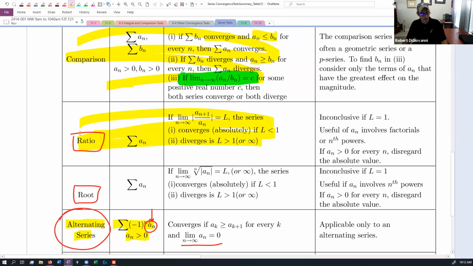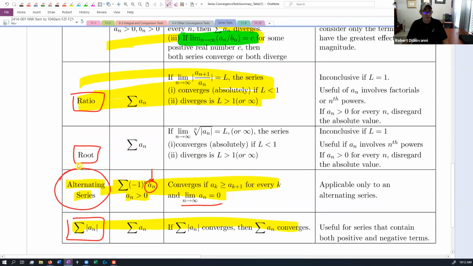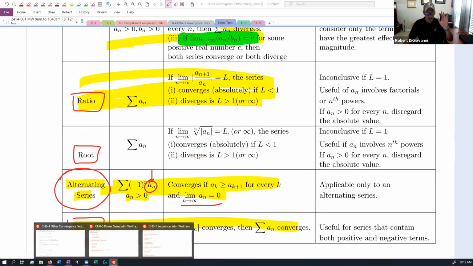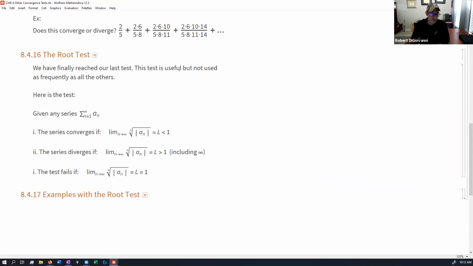And the only thing left now, we did this one today. Alternating series was already done. So all we have left is the root test. All right, that's it. And I'm not calling it the almighty root test because this last test is useful, but not used very much. We just need to know that it's there because sometimes if the limit looks just right, or if the series looks just right, then we need to know, oh, let's use that test.